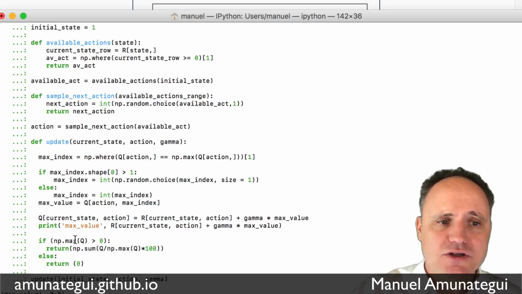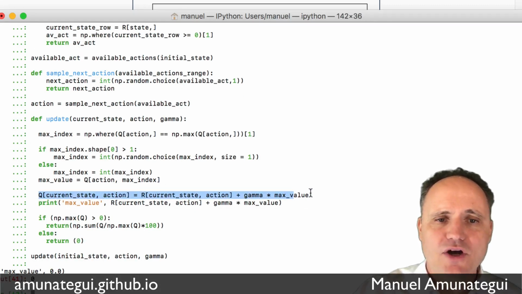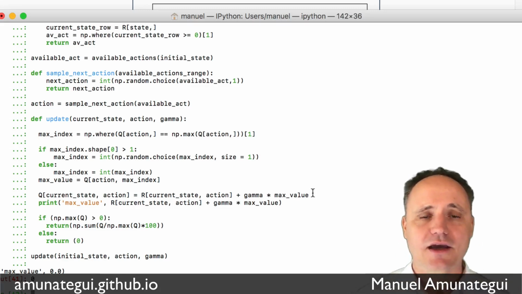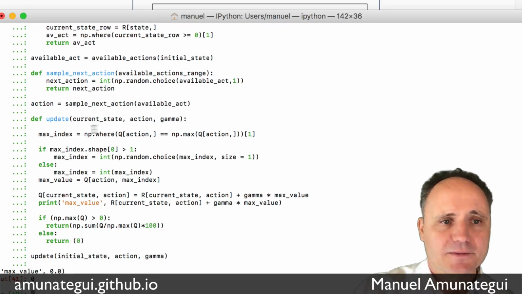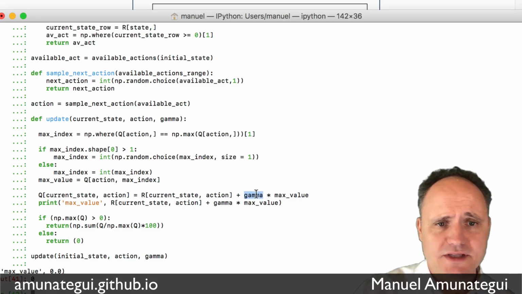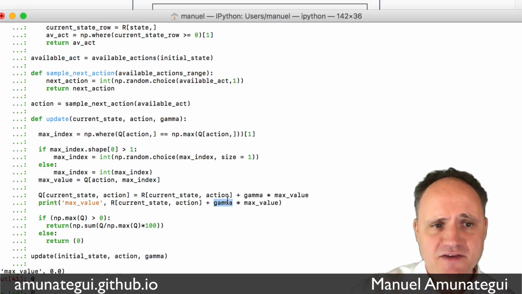The sample next action is simply going to take 1 randomly. And the update function, this is kind of the brains of it, including our Q learning function, right? This is the modeling function. Again, go to both of those blogs if you want to get more details. But the one parameter that you can tune is the gamma. That's a parameter, the learning rate, that you can tune. Everything else kind of has to be that way.